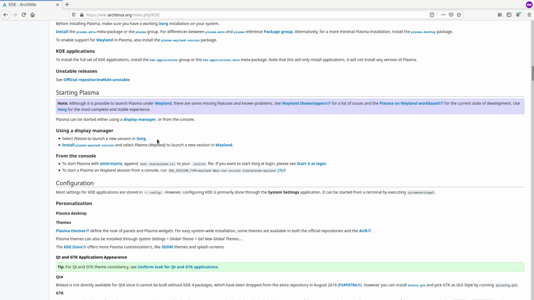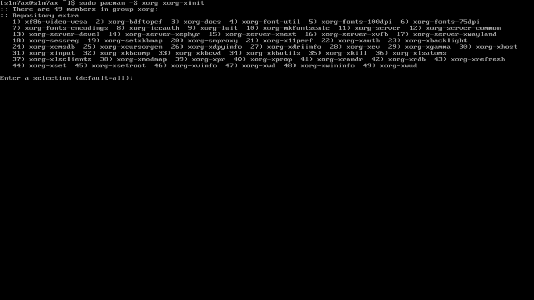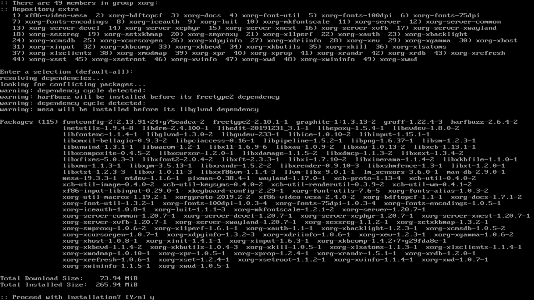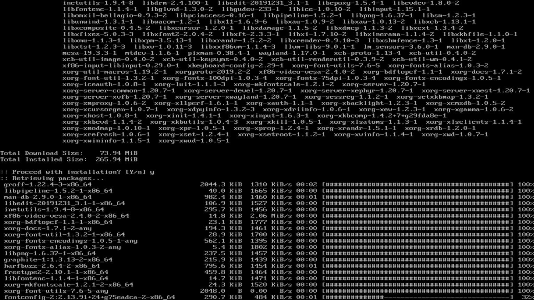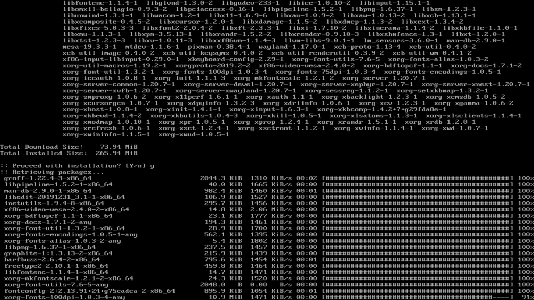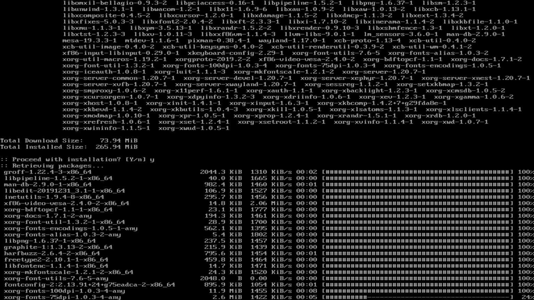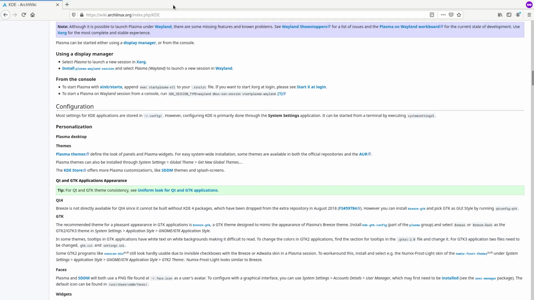Before that, we need to install xorg. I'll go back, then run sudo pacman. I need to install xorg. I'm gonna actually install xorg-xinit as well to run startx. That will open the X server. Okay, now hit enter. I'm gonna install all of them. I'll pause the video. I'll come back once installation is completed. Okay, that's done.